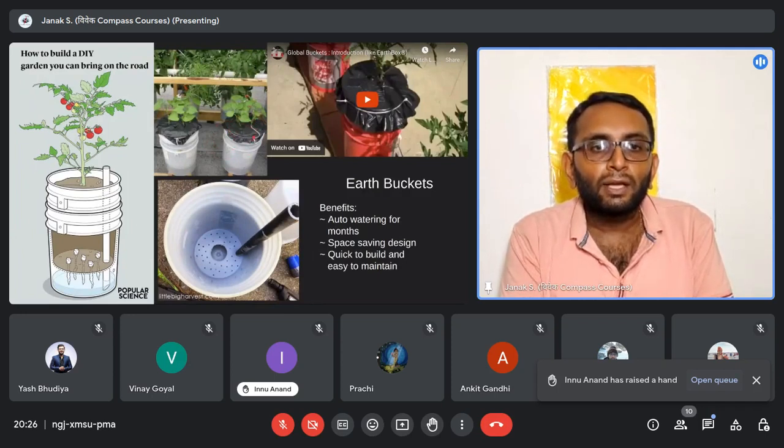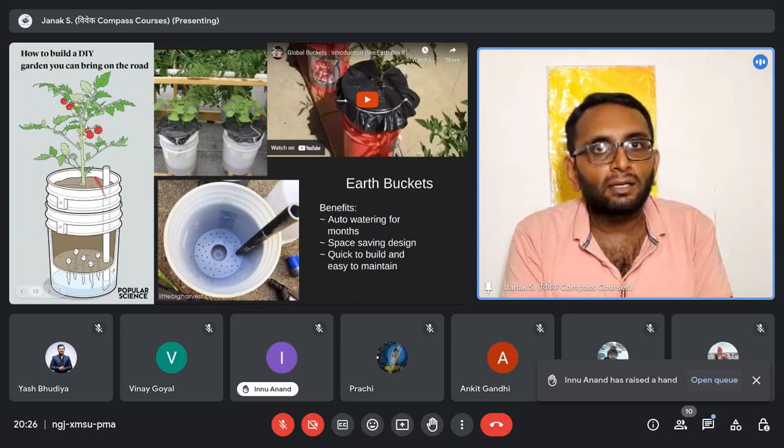So simple way, and the black polythene actually stops the water from evaporating. So what will happen is when the water is evaporating from over here, it will touch the black polythene and it will pour down again. It will touch the soil and then pour down. So 80% of the water is recycled in this system. So you don't need to water it as such.